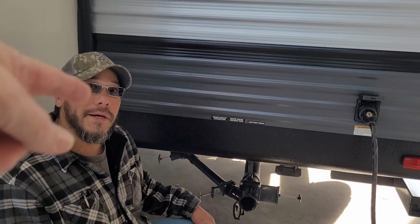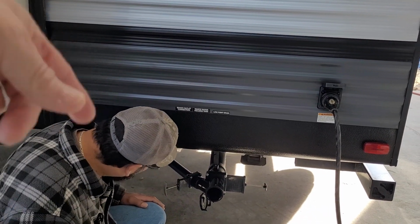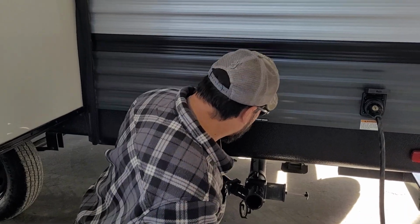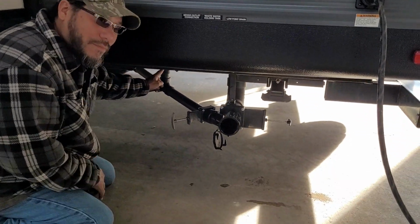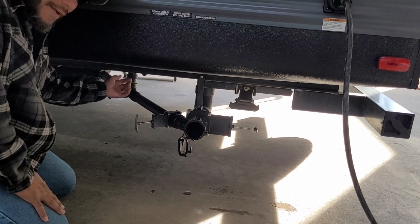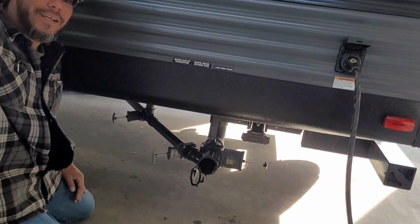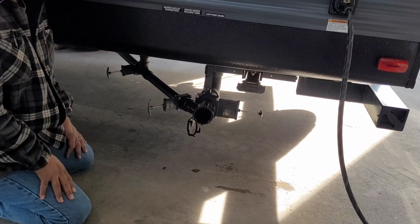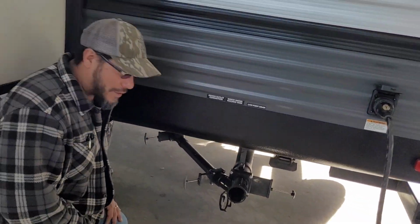It seems like you couldn't close one of those and anything would come out. They'd both have to be open, right? Well, this is the thing. For this one here, this goes straight and then up. So that's your gray tank for the bathroom. And then this one's going to go back behind that T, which is for that tank up front. So the valve in front is coming from above, and the one in the back is coming from that side? Correct. I got you.